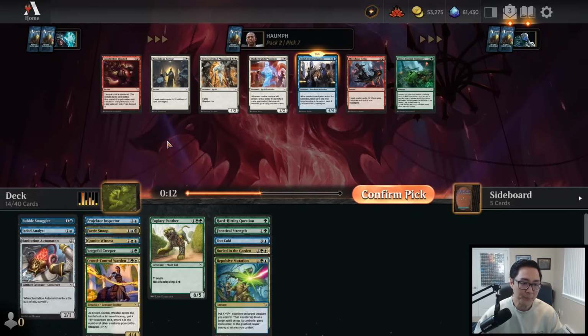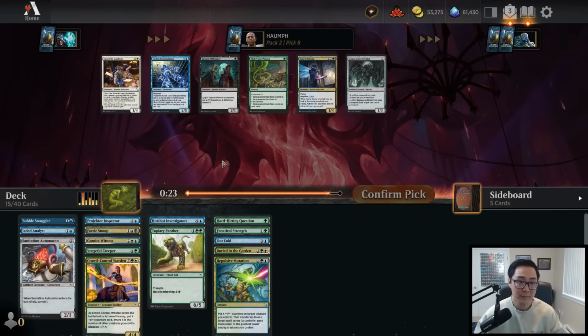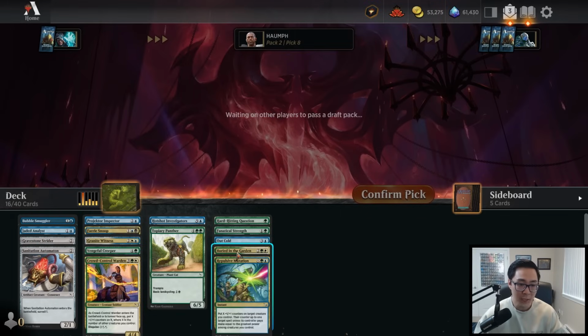Anyways, do we have a shot of playing Hotshot Investigators here? I guess we do. I'll take it. Here I'll take a Gravestone Strider. It's another 2-mana card. And it allows us to splash Buried in the Garden.